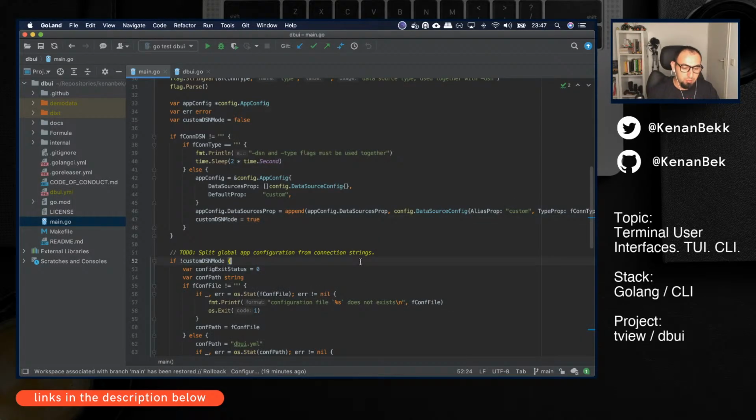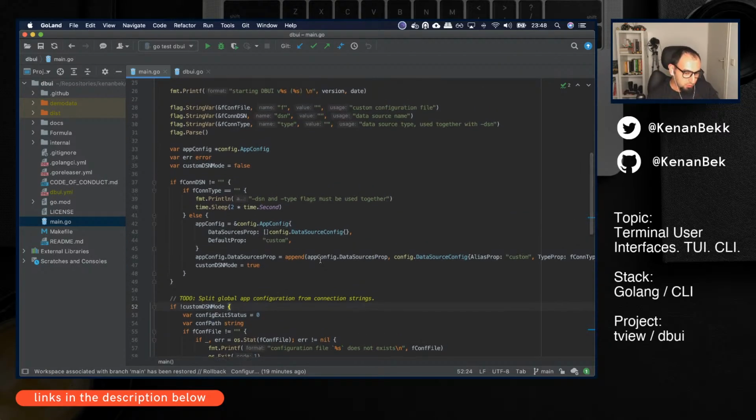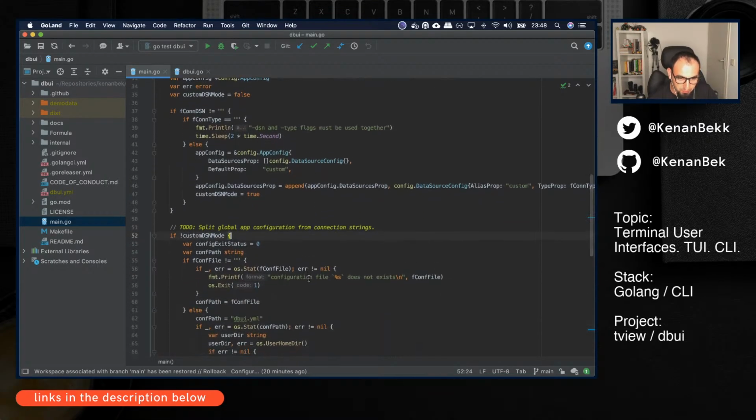Topic for today will be, of course, Golang. So I will primarily code or review the code. This is the idea, and I plan to talk about terminal user interfaces, the library I'm using recently for this purpose, and in general, how we can structure our project for this kind of applications, like terminal user interfaces and so on.